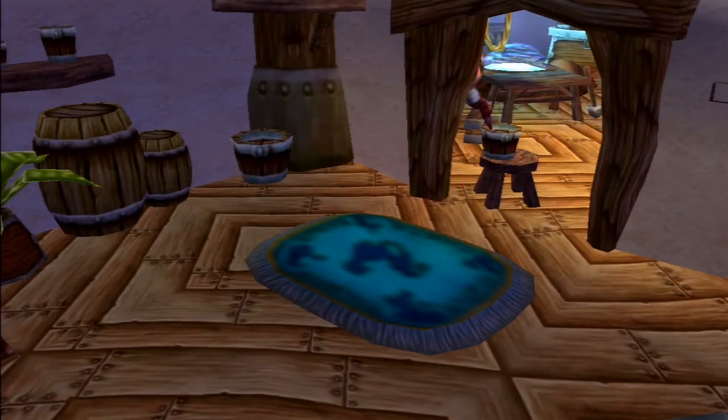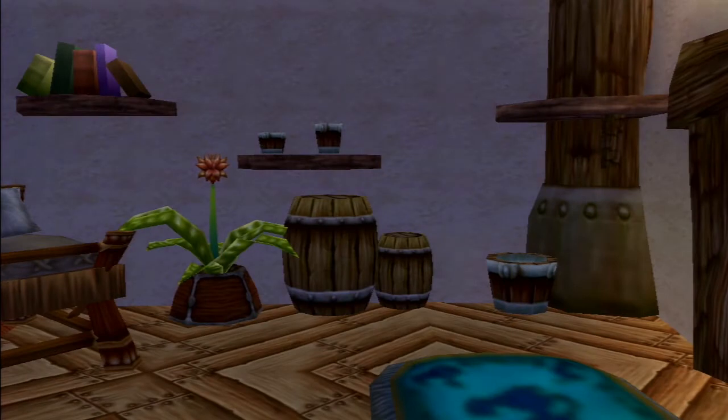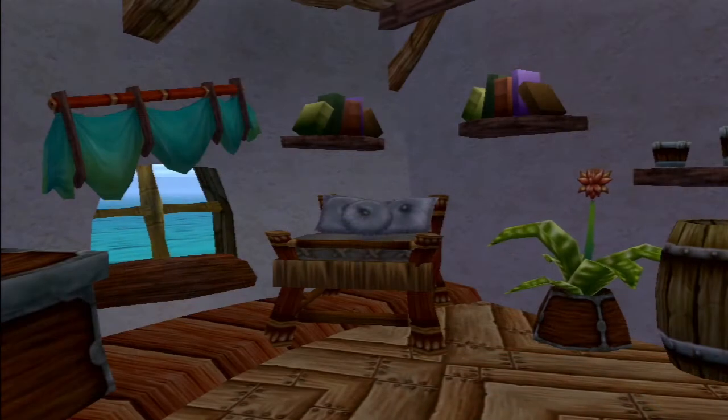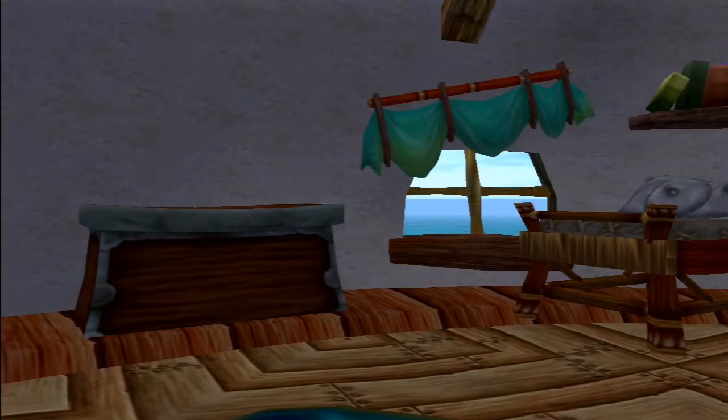Through the doorway into the bedroom we have a blue mat. On the right-hand side we have another bucket with two barrels next to it. On a shelf sits even more buckets — incredibly small. Under this is another plant. In the corner is Kira's bed with three pillows on top. Above her bed she has two shelves both filled with books. To the left of the bed is a window with the curtain hanging up on a slant. Next to this is a large chest.